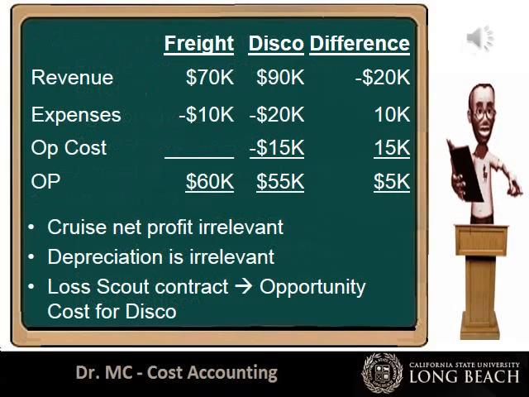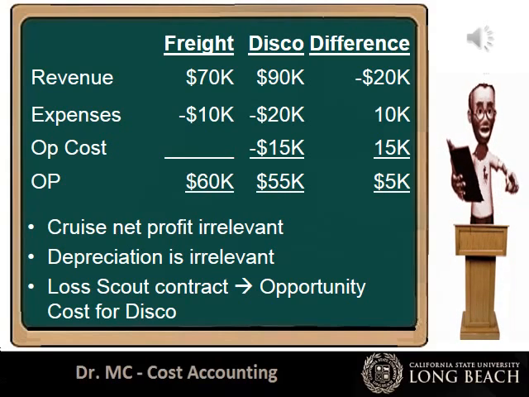This table lists all of the relevant costs and benefits of your two alternatives. Note that the profits from your Catalina cruise business is not shown. It is the same no matter which alternative that you choose, and therefore it is not relevant. Notice that the depreciation expense for the bottom half of the boat is not listed. It represents an expenditure for the ship that happened in the past and it is a sunk cost.